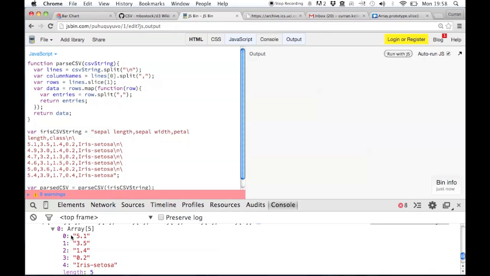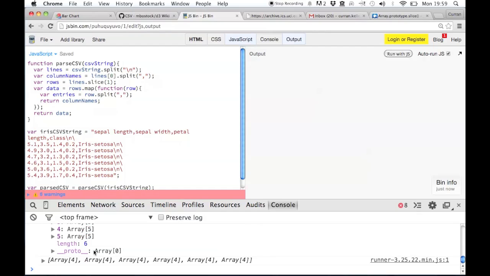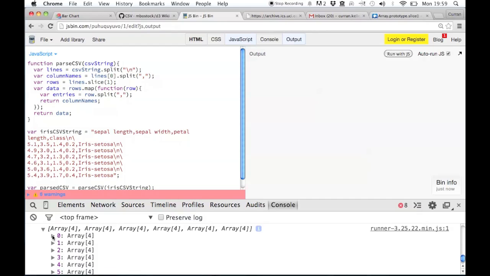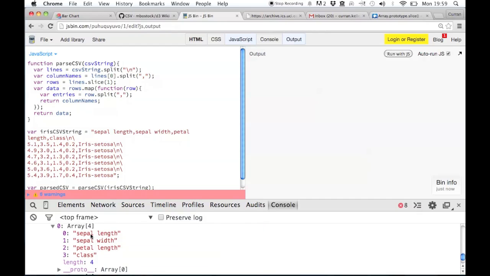for each row. But what we want, instead of 0, 1, 2, we want this to be the column names. So if we return from this function the column names, then we see that we get an array where each array just has the column names, right? So somehow we need to merge the entries and the column names to create an object.